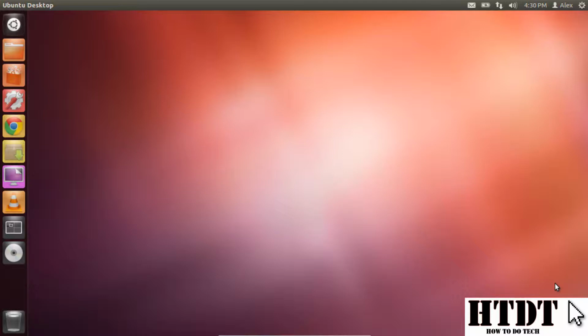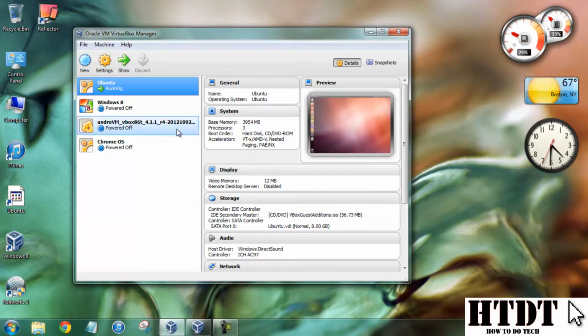Now maybe you've heard a little about Linux and you wanted to try it out, but you didn't want to buy a whole computer to put it on or possibly risk ruining your own computer. Well, don't worry, we're going to be doing this entirely alongside our main OS using VirtualBox.